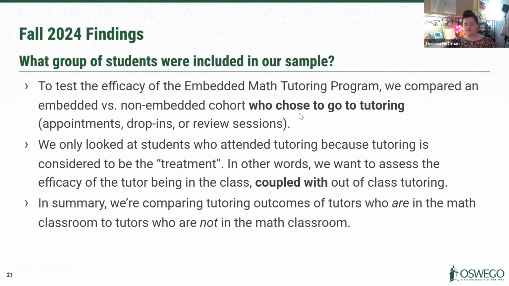The reason we only looked at students who attended tutoring is because tutoring is considered to be a treatment in this case. In other words, we wanted to assess the efficacy of the tutor being in the class coupled with that out-of-class tutoring. We wanted to compare tutors who are in the class to tutors who are not in the class to see if there was any difference in the tutoring outcomes. It's really important to look at just the people who are coming to tutoring, because ultimately that's what we're responsible for, the tutoring aspect of it. So that's why we're only looking at people who come to tutoring to see if that's helping.